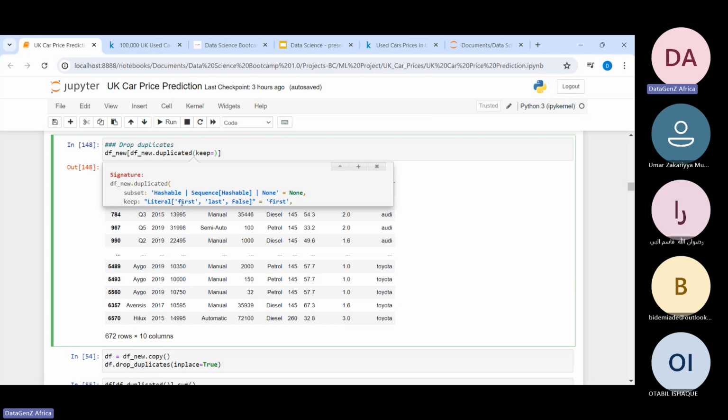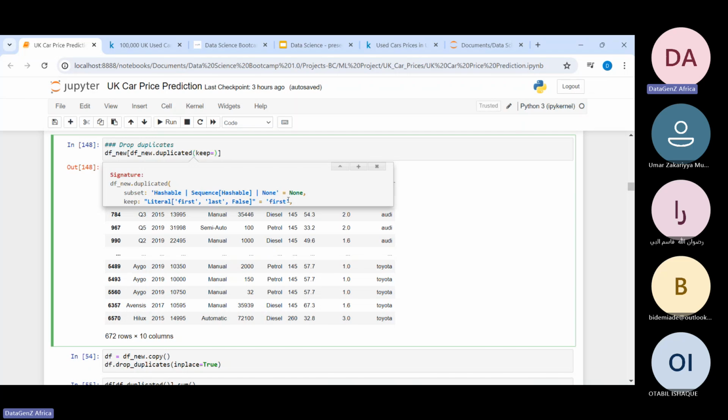Sometimes you could have one duplicate, you could have two, you could have three of the same type of record, right? So if you set keep to false, it's going to give you every one of the values, not retaining any. By default, it keeps the first occurrence of the record and returns the remaining ones that are duplicates.